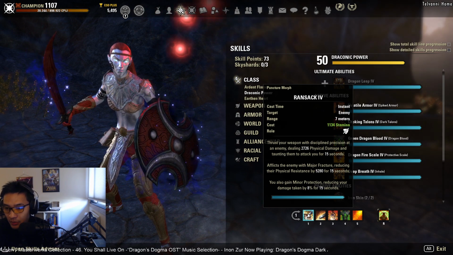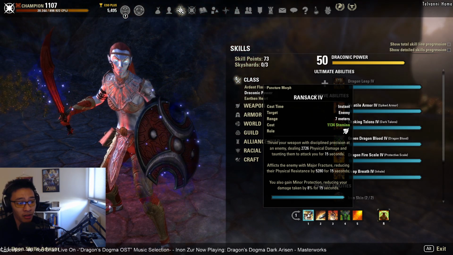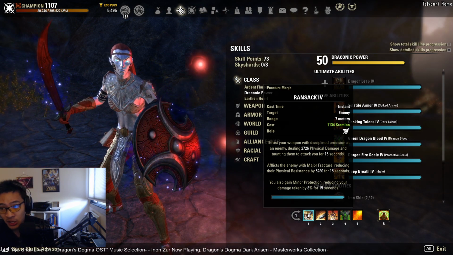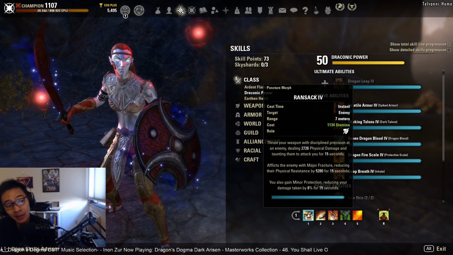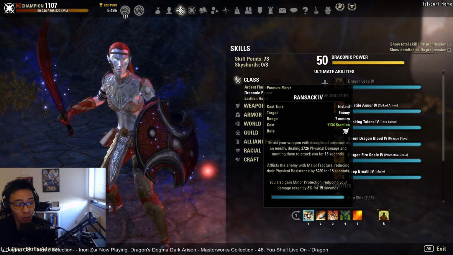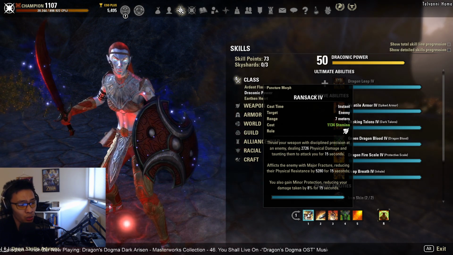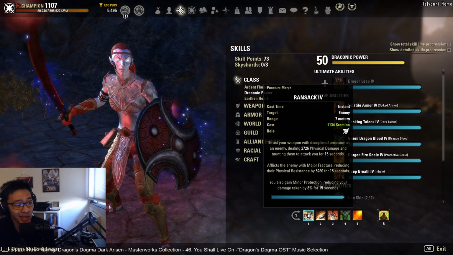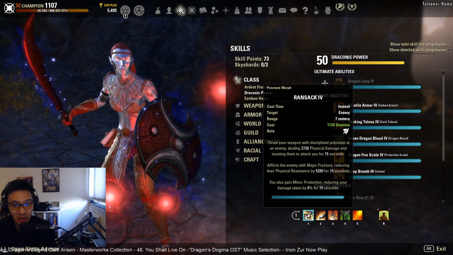There are also talks that there will be a combining of Major Fracture and Major Breach in a future patch. When that does happen, obviously Ransack will be the best option to go for. They will have to add some sort of additional functionality to Pierce Armor to make it worth running, so we'll have to wait and see on that. But definitely choose Ransack if you have Elemental Drain already being provided in the group.